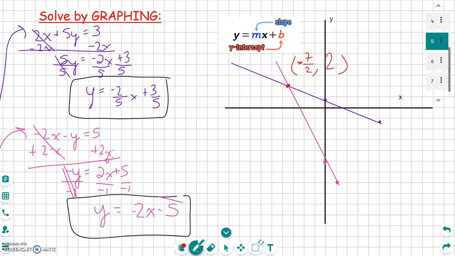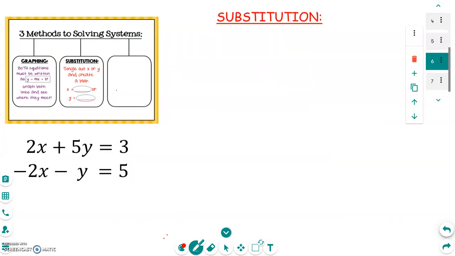However, if you notice, we ran into the problem of not being exact when it comes to the graphing part. This should be a clue that maybe graphing is not the best method to use for this system, only because you're dealing with fractions like the ones in here, which make it really difficult to be exact with graphing. This is why I would recommend using a graphing calculator, as we did last week, just to make sure our graph is correct. Again, I feel as if this system of equations could be solved using a different method, a little easier. And as some of you mentioned, we have the substitution method, and most of you actually selected this method.